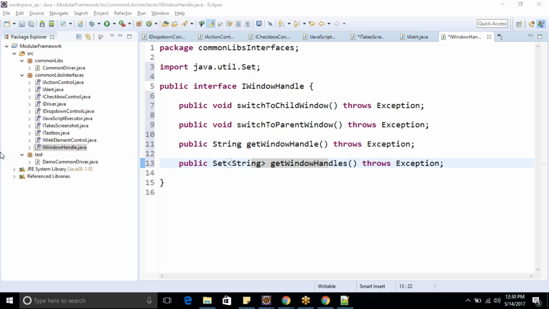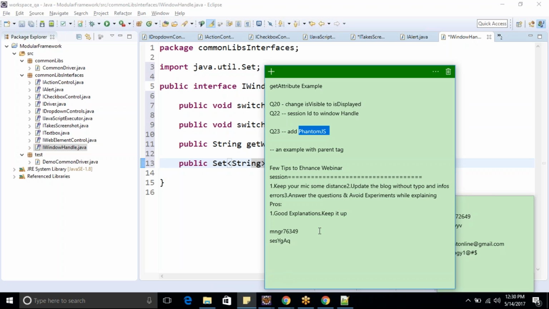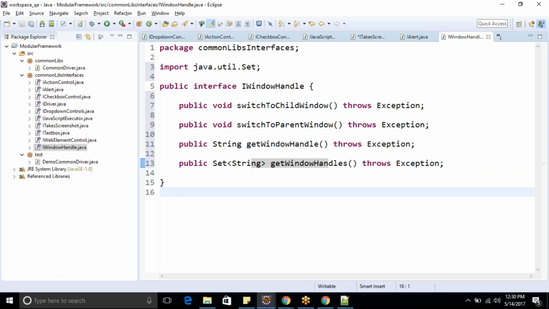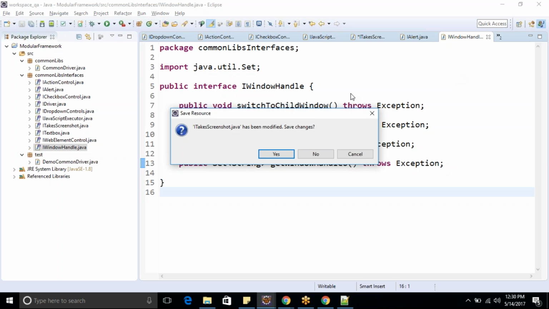Okay, give me that particular example and I'll try it. Okay, fine. I'll try this scenario and we'll discuss it. Okay, sure, no problems. Give me the scenario and I'll try it, because I have not seen any such alert.